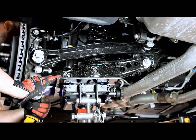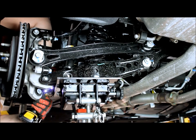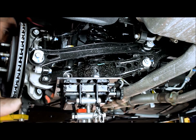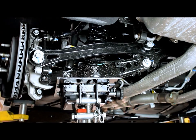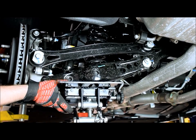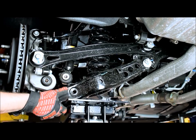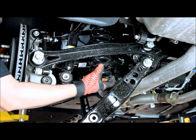Then we'll take that lower control arm bolt out. Now, like I said, you will just have to get it past the brake line, but once you get it past the brake line, it pops right out. Now that we got everything loose, everything almost out of the way, we'll go ahead and take our jack and we'll lower it slowly. As you can see, this spring's already ready to come out. We'll lower it enough so that we can get the spring completely out.